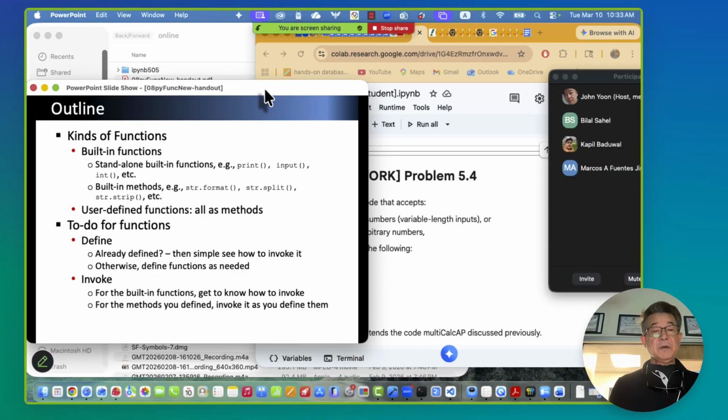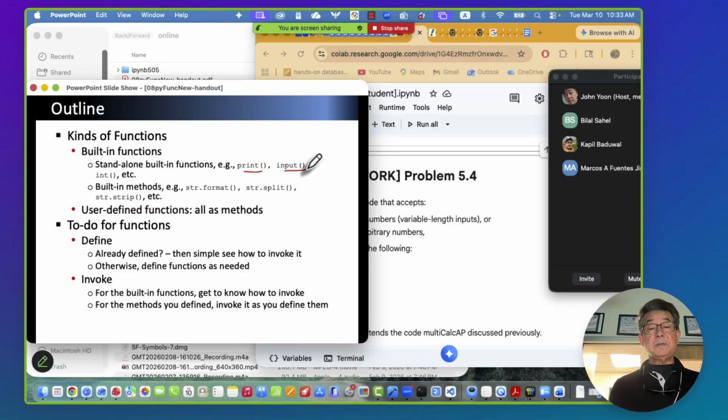So there are two types of functions, built-in and user-defined functions. Built-in functions are standalone built-in functions, for example print, input, int, and so on. Some of them we looked at many times.